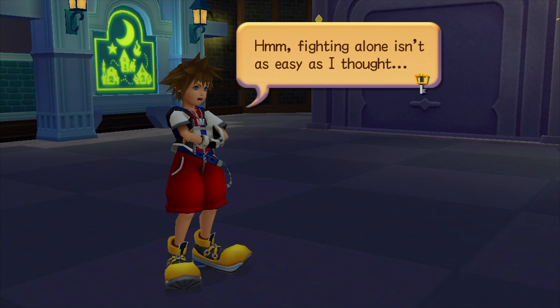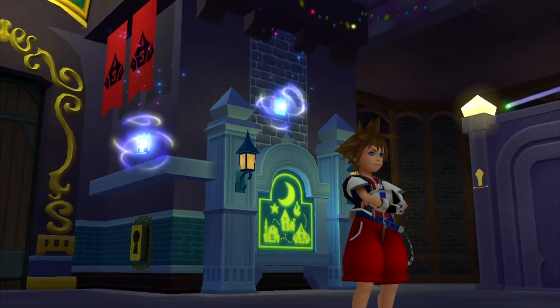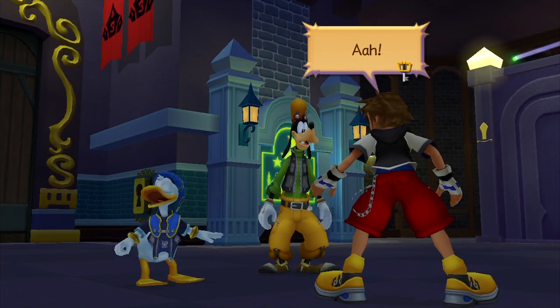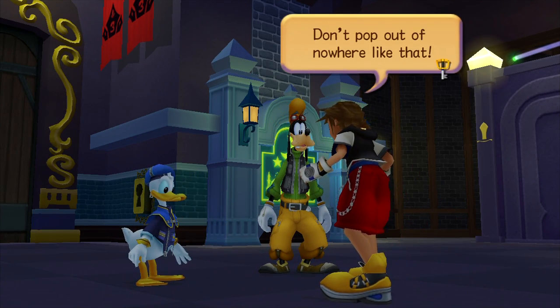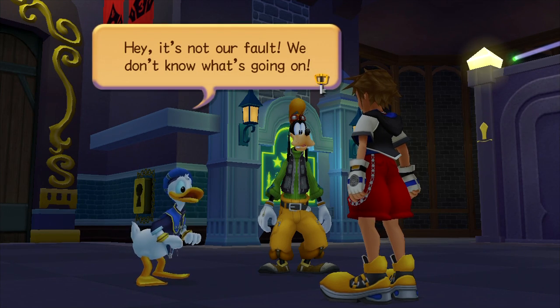Where are Donald and Goofy when I need them? They're just off in limbo, having coffee. Oh no, they're balls of light in limbo, having coffee. It just kind of completely breaks my suspension of disbelief when they float down as cards and then become physical beings again. That's true, it's like Navi and Zelda or something like that.